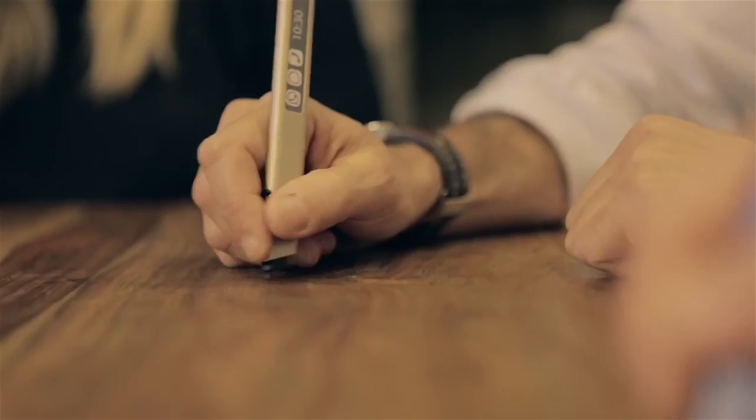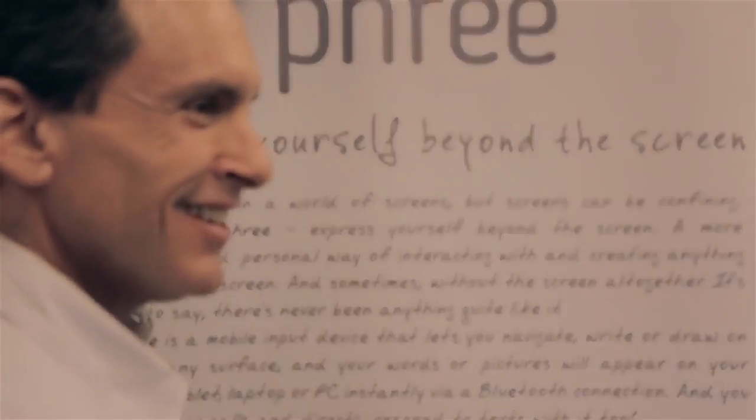We put thousands of hours developing our motion tracking engine, and now we need your support to build the coolest mobile input device. It's quick, it's convenient. It's familiar and personal. It's Free.